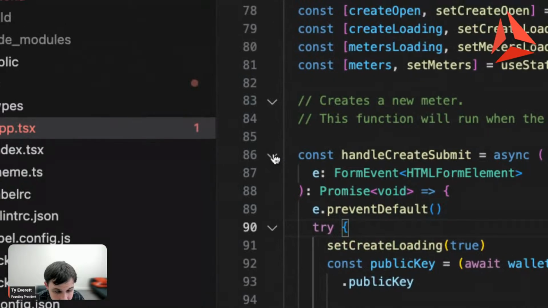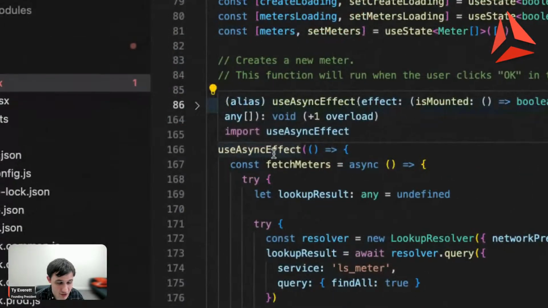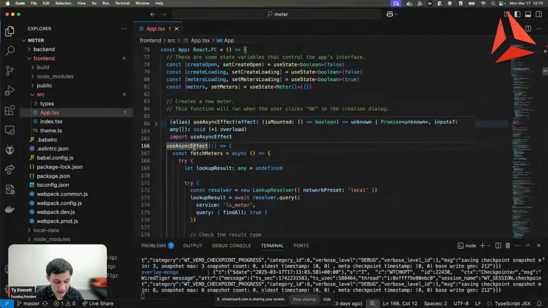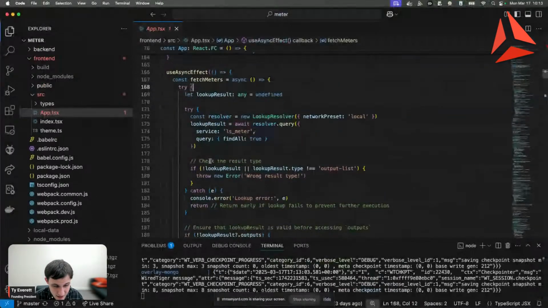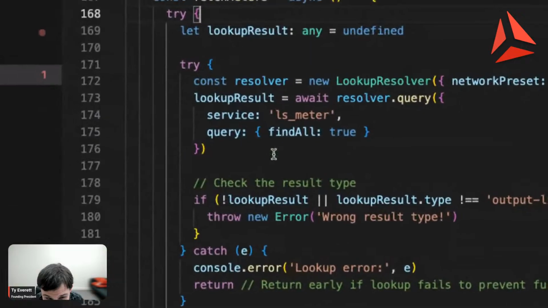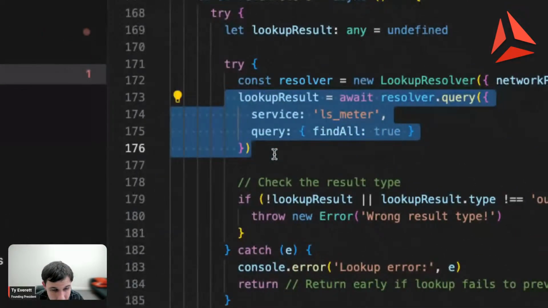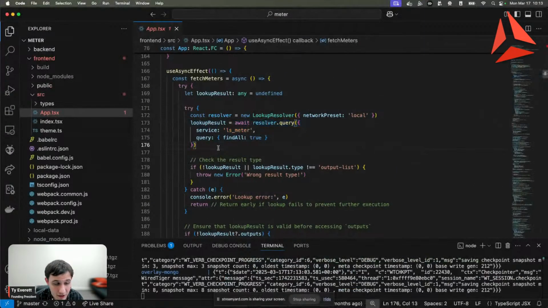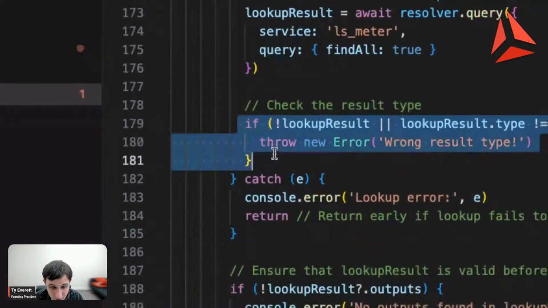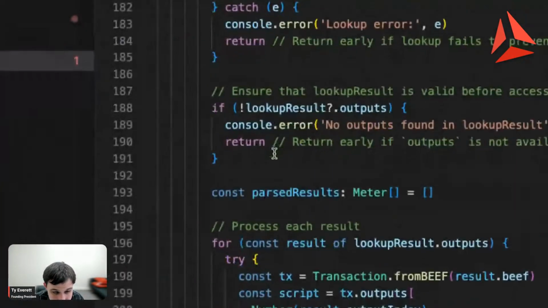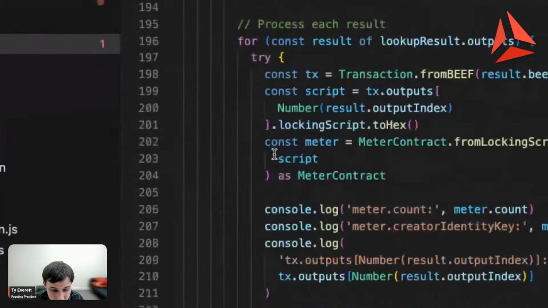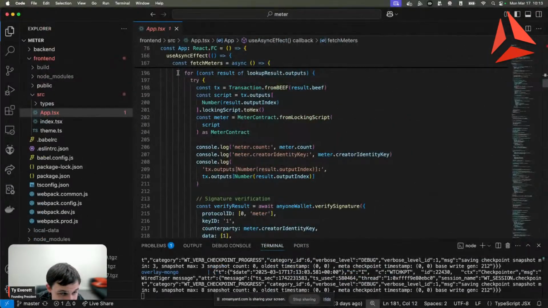So in this application, there are meters, which are counters that can go up and down. When the page loads, we have this useAsyncEffect. Essentially, what we're doing is looking up the meters that are available. If they are not in the right format, we throw some errors. Otherwise, we loop through them and parse them out.